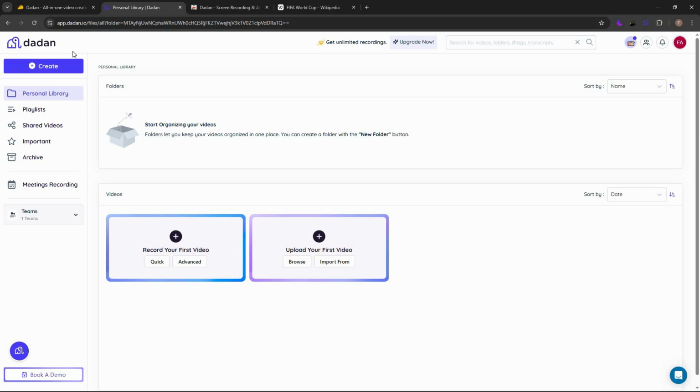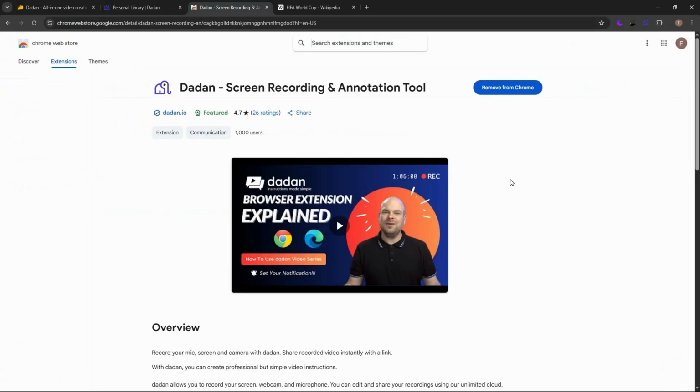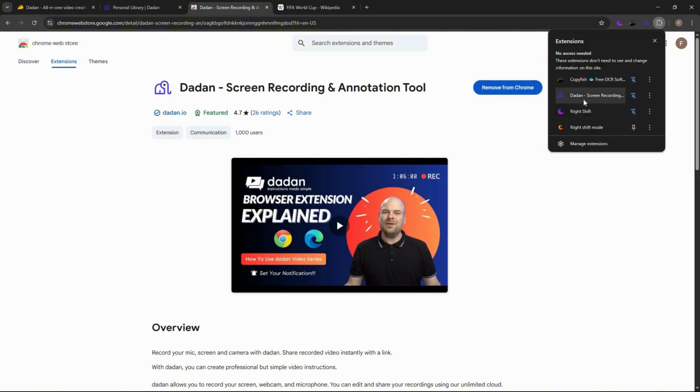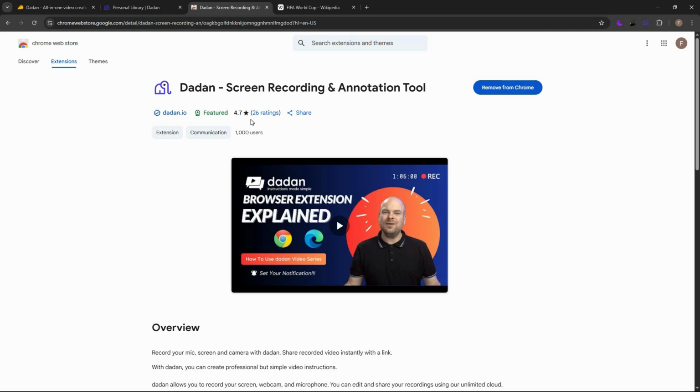But as I have said earlier, it has a Chrome extension, and currently I am on my Chrome browser. So in order to use it to its full potential, you have to install the extension. So let me show you this. Here's the extension. As you can see, I have already installed it. And after installing, you do not have to do many things. You just have to pin it on here. As you can see, it is now pinned. And as for the extension, it has ratings. It has a really good rating. Out of 5, it has already got 4.7, and it has over 1000 users. So you can obviously trust this.